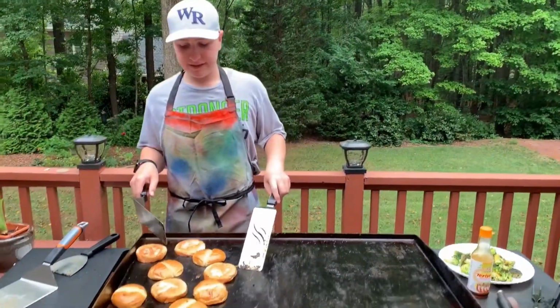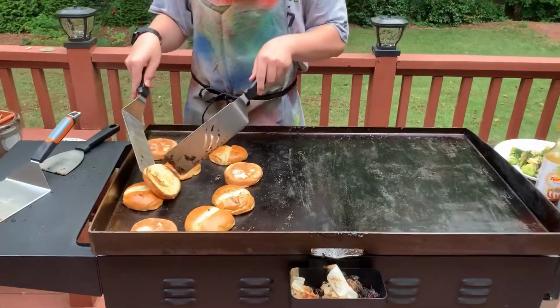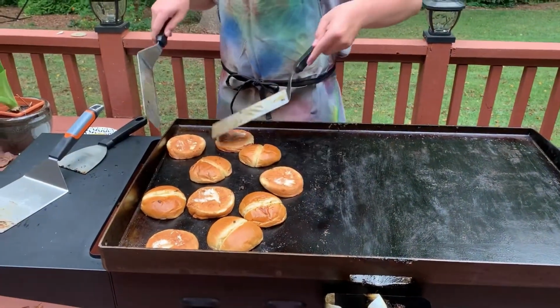All right, so it's been a few minutes now, and we're just gonna check the buns, make sure they're nice and crispy. All right, that one you can see is coming in perfect. That one's about ready. Oh, that one looks good. Oh, that nice flavor crunch.